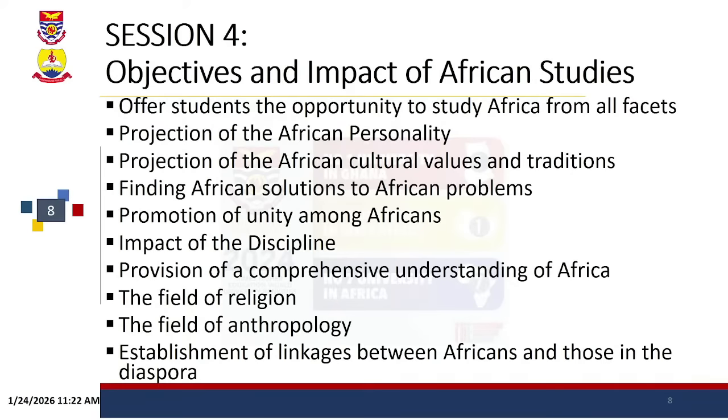The second one has to do with the projection of the African personality. In fact, I said it that during the slave trade, the African lost his glory. The African was good for nothing, to the extent that even salt was more expensive and precious than the African slaves. It tells us that we were good for nothing; we lost our glory. We were sold as a commodity.